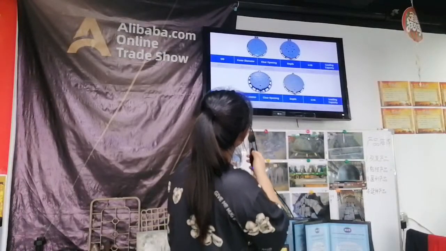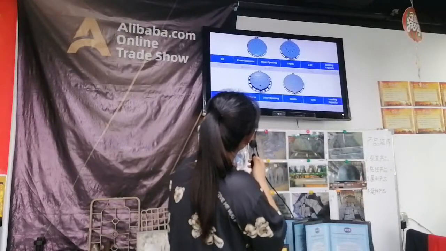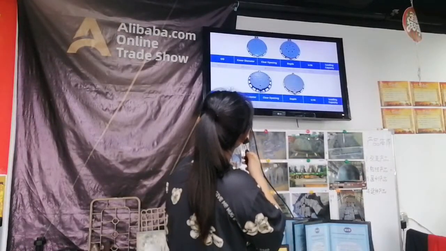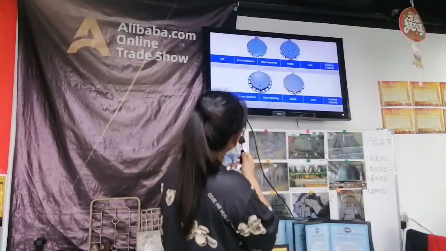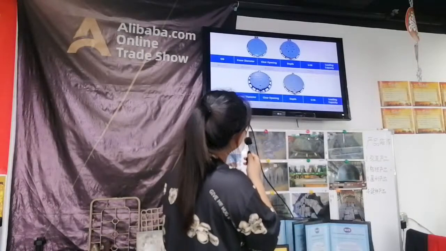This is a round cover. They have the same outer diameter, same cover diameter, same clear opening, and the same depth and unit weight.